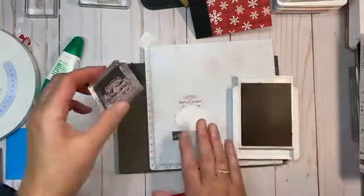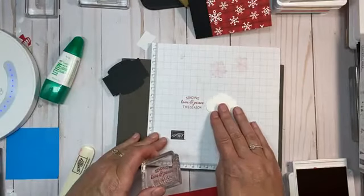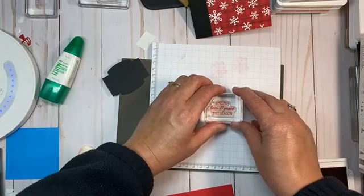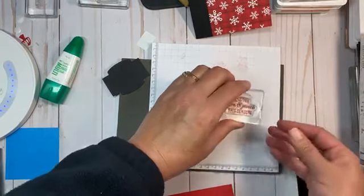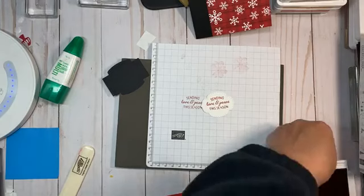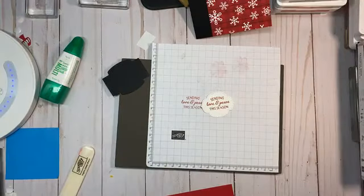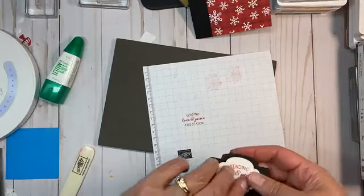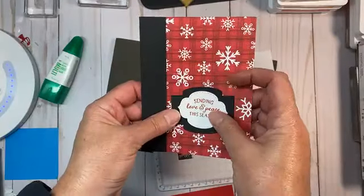So we'll ink that up with real red. And make sure that I can see what I need to do and that you all can see what I'm doing as well. Okay, looks good. First time's a charm.